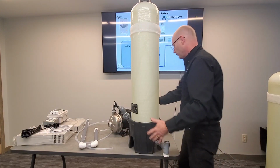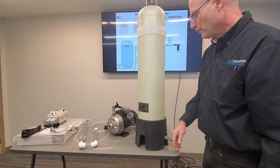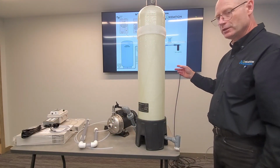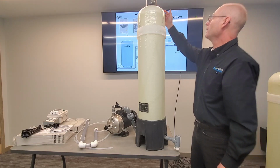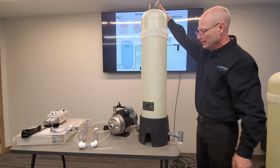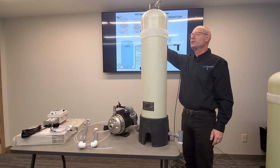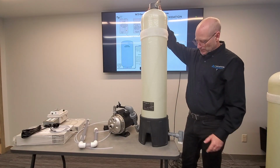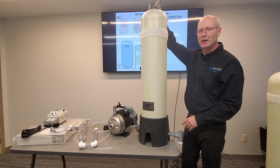Okay, so once that's hooked together, what we're left with is this water inlet, and this particular setup here, we're going to be taking some water right at the point where your raw water comes into the top of the tank. So when you're plumbing it, however it works best in your system, you're going to need a T at some point. For this plumbing, the recommendation is to use 1-inch pipe. PEX is okay.